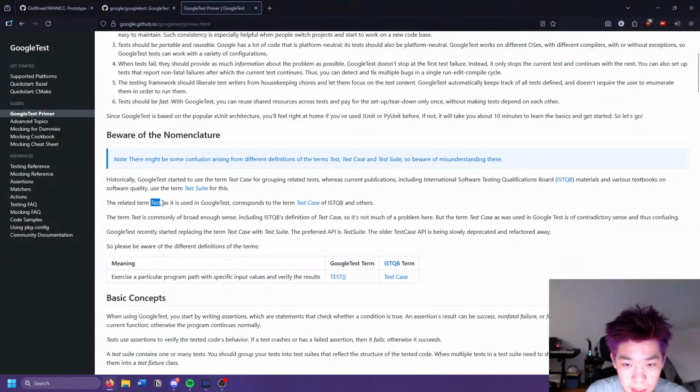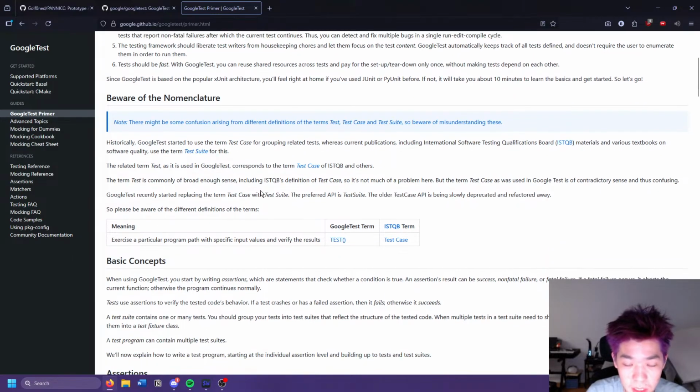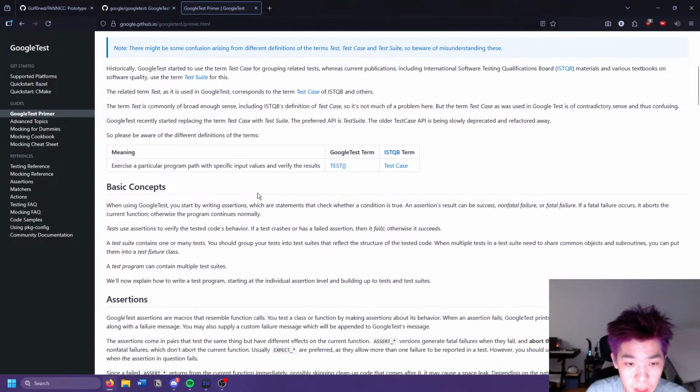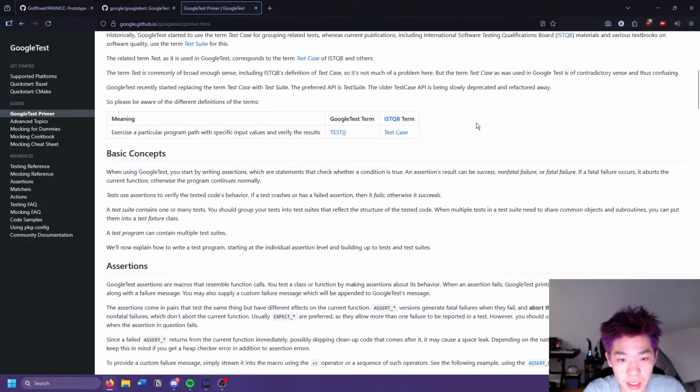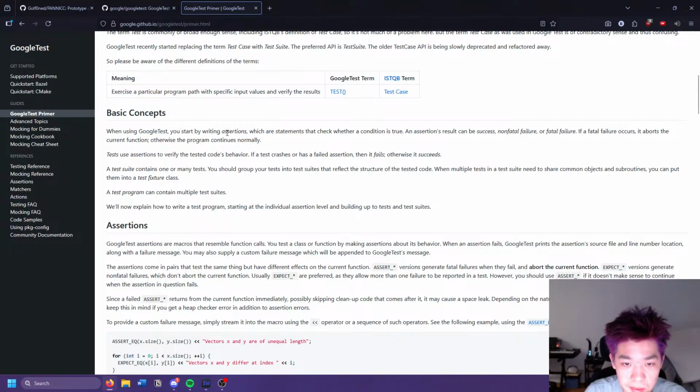So a test is to test case, and test case is to test suite, I guess. Sure. Master a particular program and so on. This is what was said above. Great. Okay, so we write assertions.